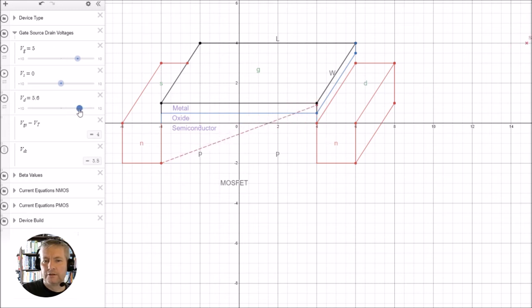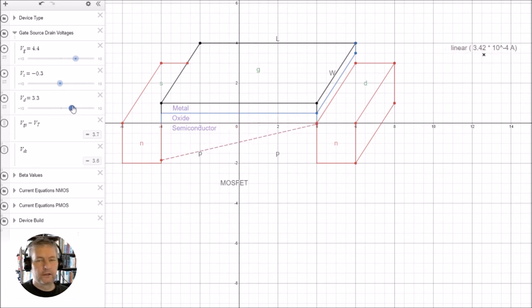In that instance we've got cut off appearing at a particular distance along here, so pinch off occurring at a certain point. This allows us to model the transistor with first order equations, and it gives us a good feel for what happens whenever we adjust the gate, source and drain voltages. From this it's a lot easier to understand exactly how our MOSFET works.